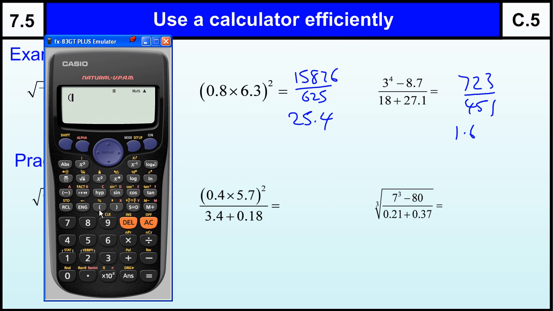The next one is 0.04 times 5.7. Close brackets squared. And I've done it again. I forgot to do the bottom bit. So I press equals. Use that answer. Put that as a fraction over 3.4 plus 0.18. And get 1.4. Sorry, 1 point. Let's put 1.45 to 3 significant figures. Or 1.5. And it doesn't actually give any decimals because it's too complicated.